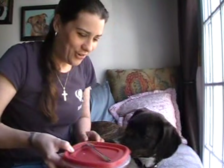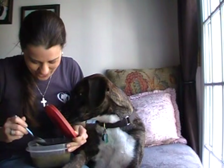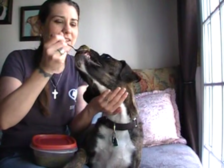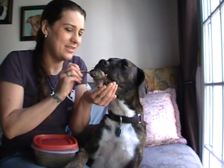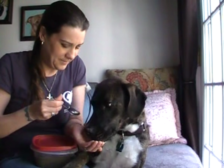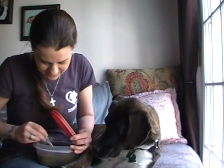So do you want to see how Buddy enjoys his vegetable slop? Come here, Buddy. Guess what Mommy got for you? Oh, what's this? Is this veggie slop? Oh, yes, he's excited. Okay, it's green. He could eat the whole thing if he wanted to. It's green, it's mushy, but it's really, really good. There you go, bud. You're gonna make a mess here, aren't you? Yes, you are. He would eat the whole container if he could. But of course I wouldn't let him because he'd have problems all day in the backyard, wouldn't you? You want another bite though? Okay, hold on.